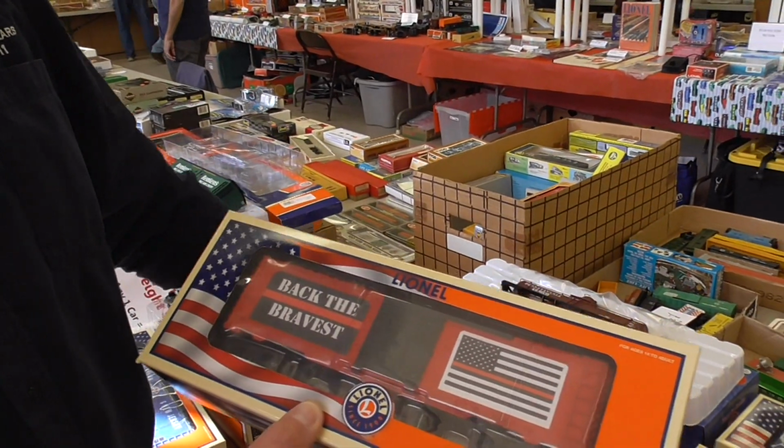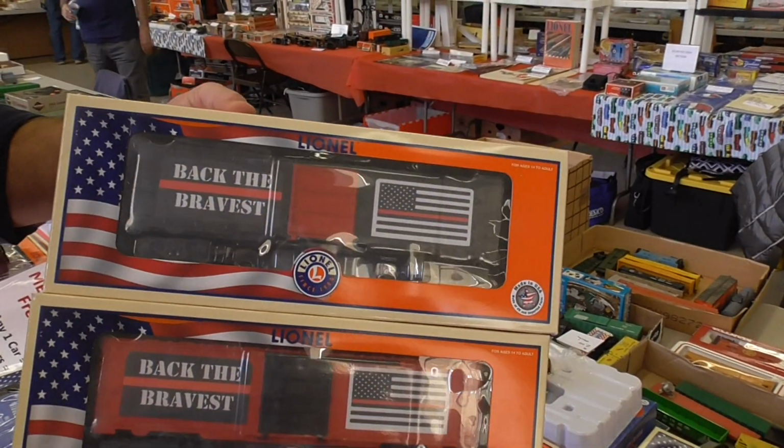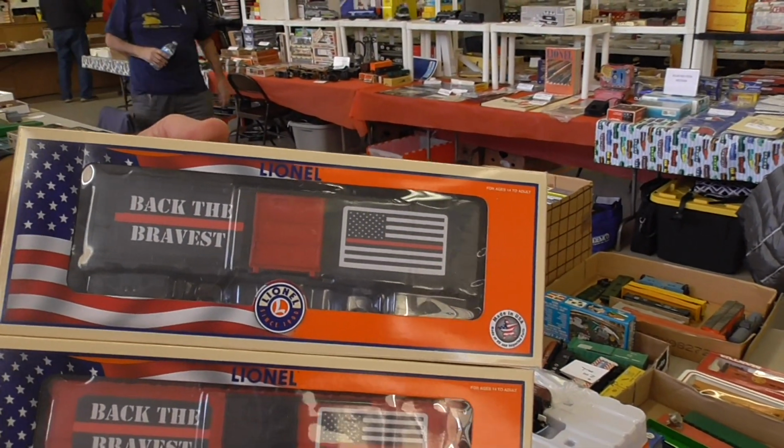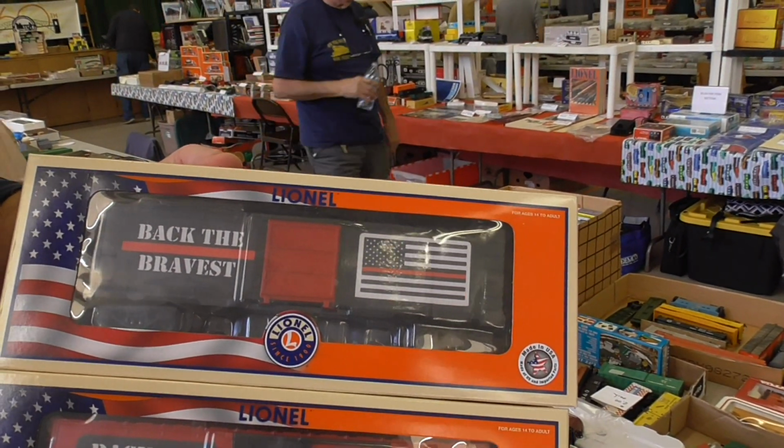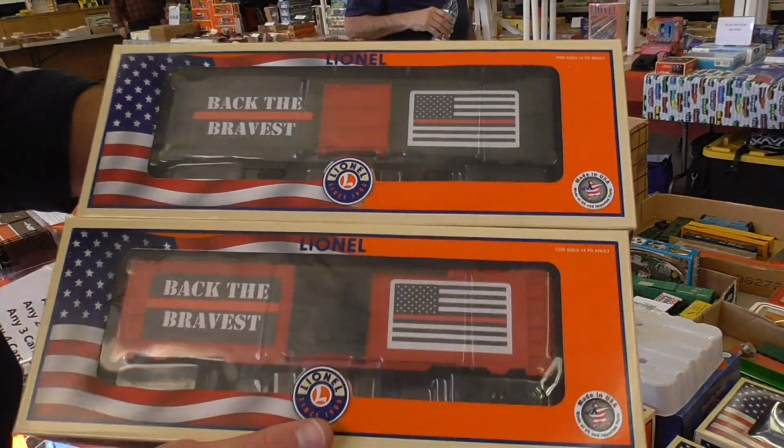Back the Bravest. So if you're a supporter of the fire department, we actually have it in two different paint schemes. The red with the black door, the black with the red door. So very popular. People do like the different color combinations.